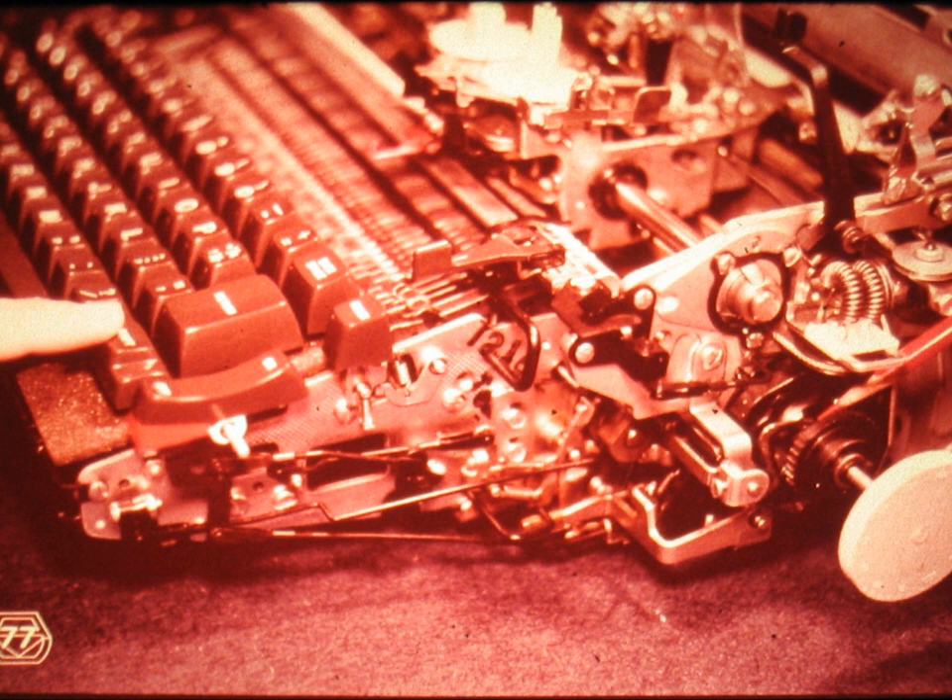Slide 77. Notice that when you depress the shift key, the indicated shift ratchet, yellow pencil, rotates top to the front of the machine. This is caused by the collapsing of the shift clutch spring, which originally was held in its expanded state. After releasing the shift key, you might try to manually rotate the ratchet back into its original position. Notice also that the shift key comes back up and how the shift ratchet resumes its latched position so that you can depress the shift key again. Be sure to allow yourself enough time for these observations.